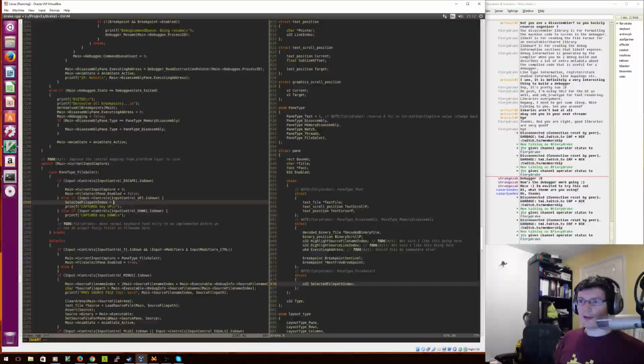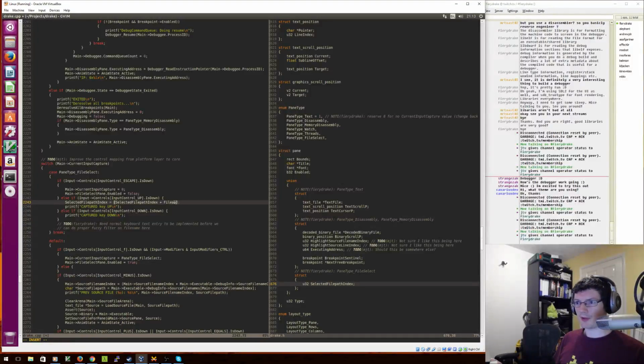So what I want to do here is advance. If I press up, I probably want the index to go down. I'm probably just going to list them in index order to begin with. So let's take the selected file path index. If I want it to go down, this is an unsigned value, so I want to take the number of available file paths.